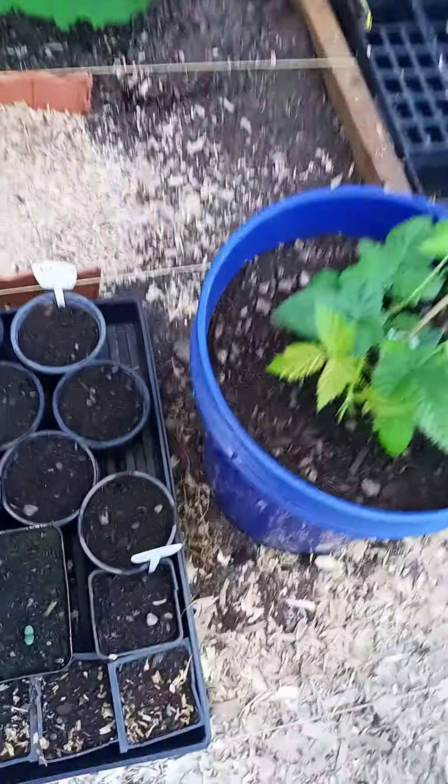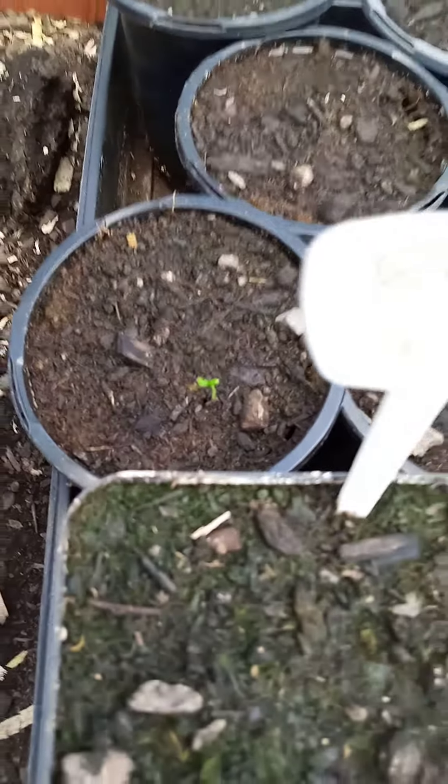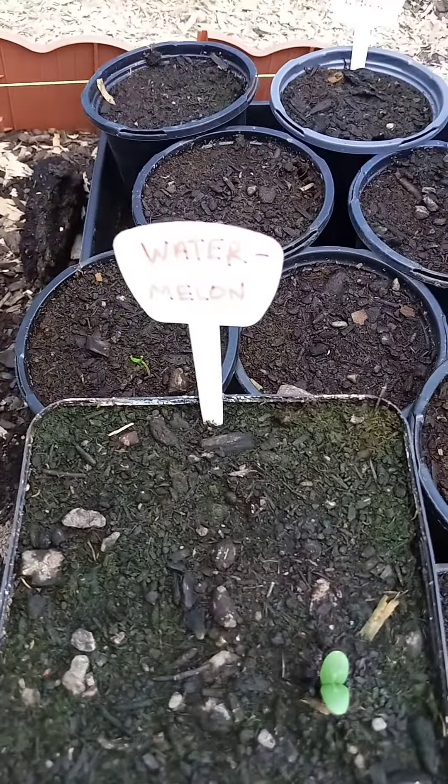Hey, welcome back. We've got a couple things to show you down here. One of the early jalapeños sprouted, and another one right back there, so it's exciting — it's a new start. Another watermelon coming up right there. We're out here and we're going to take some of this bottom underbrush, and I've got a jar ready — I'll show you what goes on with that.